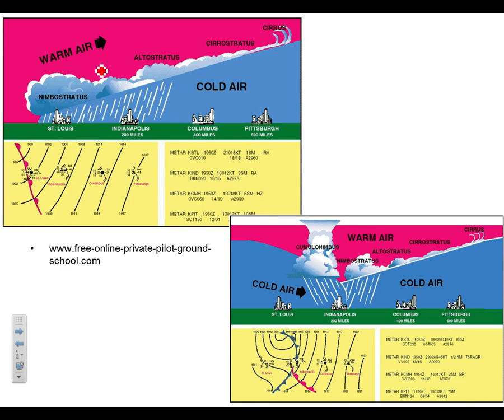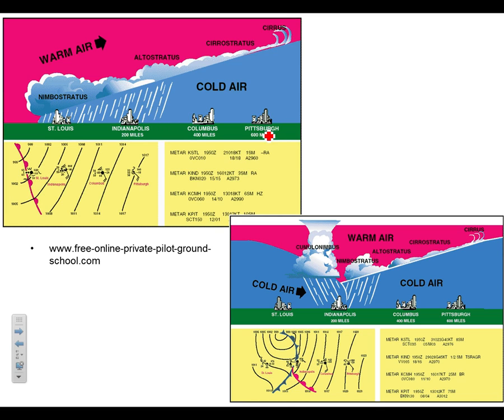So this is the warm front, and you see with your clouds, cirrus, cirrostratus, altostratus, nimbostratus, and you see kind of this distance. So let's say that you're in Pittsburgh. Okay, you're in Pittsburgh, you look up, you see these little cirrus wispy clouds. You think, oh, okay, we might be having a warm front come in. Maybe it's going to be 24 hours, 20 hours. Remember, these warm fronts don't go very quickly, so you're going to have some time. Okay, it's going to move closer to you, and then you're going to have the cirrostratus clouds. You can say, oh, warm front's getting closer. Get to the altostratus. Oh, now it's going to start raining soon. And we get our nimbostratus.